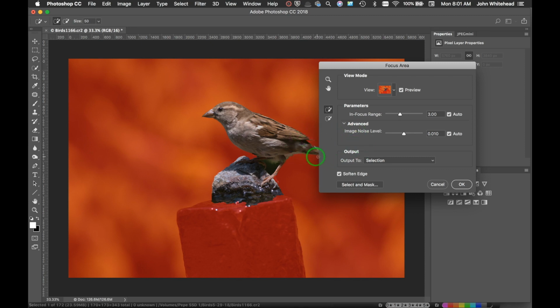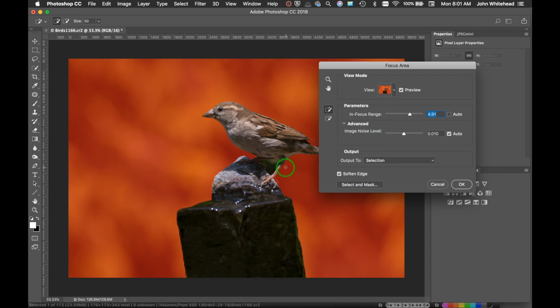And that's something I think where you need to go in and use select and mask. So I'm not going to be super accurate in making my selection here. Notice we have an in focus range. So it's giving you a range of what's in focus and out of focus. And as you would increase that, it would change your selection a little bit different. So in this one, I'm telling it, yeah, I want some stuff that's a little out of focus. And this worked really good because it's getting everything in my foreground except for that. Now it messed up this area right here.